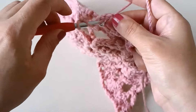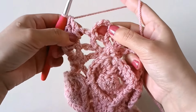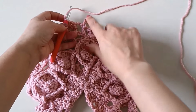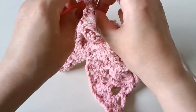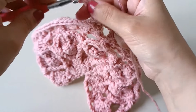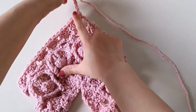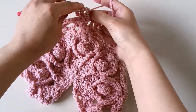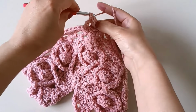Make 1 double crochet, 2 double crochet in here, yarn over, go to this stitch, make 1 double crochet, 2 double crochet, 1, 2, 3, 4, 5 chains, 2 double crochet, 5 chains, 2 double crochet, 1, 2 double crochet.